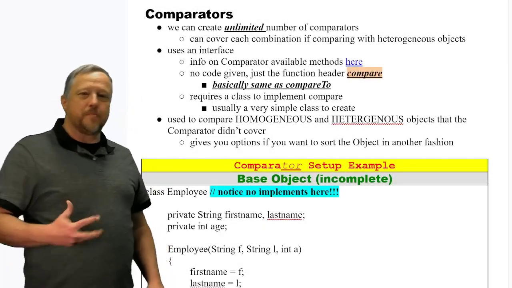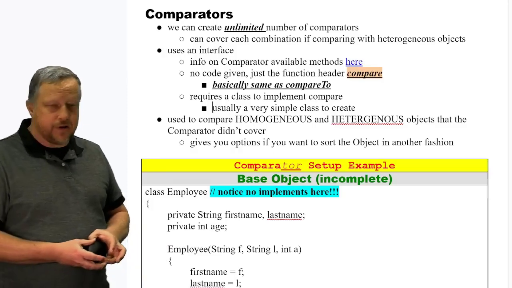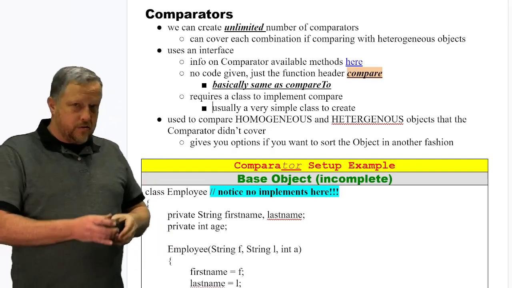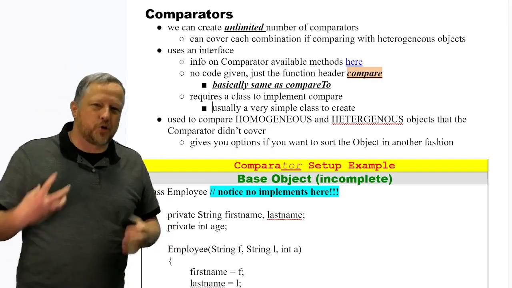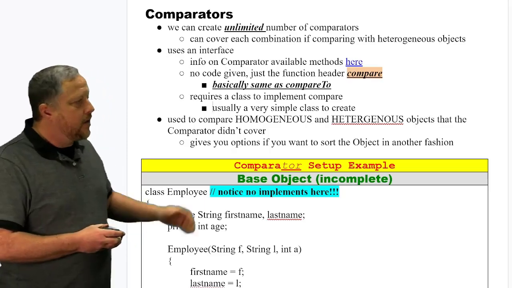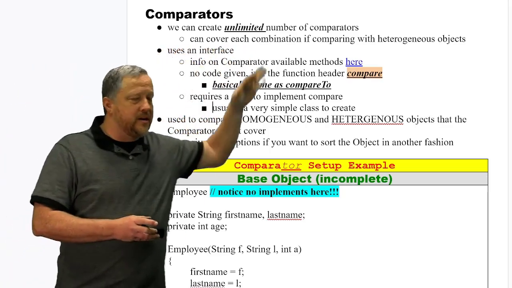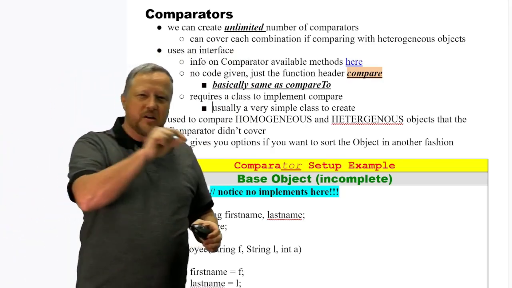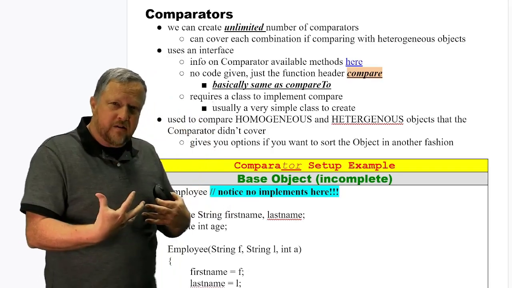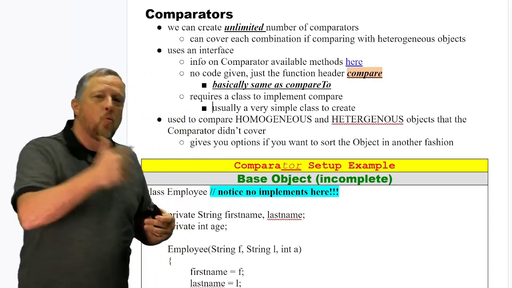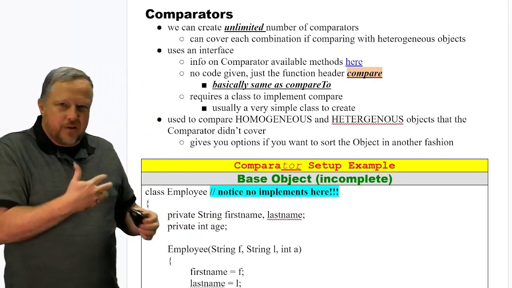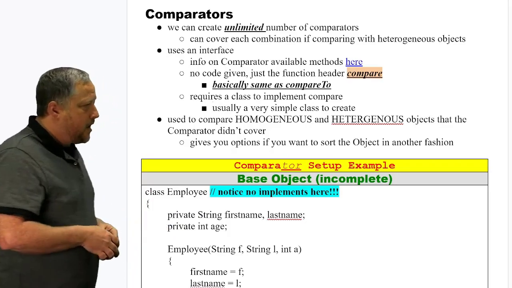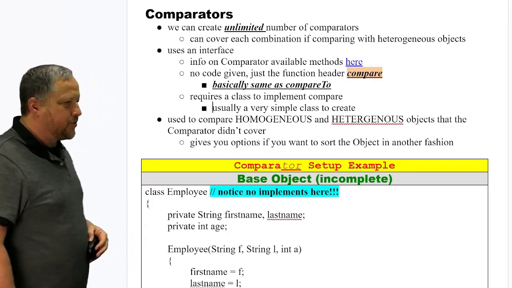Our next type of object comparison is using a comparator. Now, in a comparator, the structure looks very similar, but we can create an unlimited number of comparators because we're actually interfacing with the class, which is different than having this introspective. So we're just saying, hey, this is going to work with our employee class. This is going to work with our student class, but it's not physically embedded in here. Matter of fact, I'll show you here. Well, I better show you now because I just talked about it.